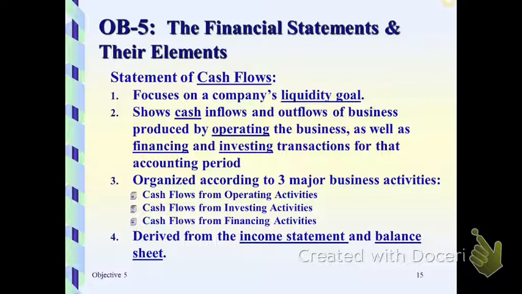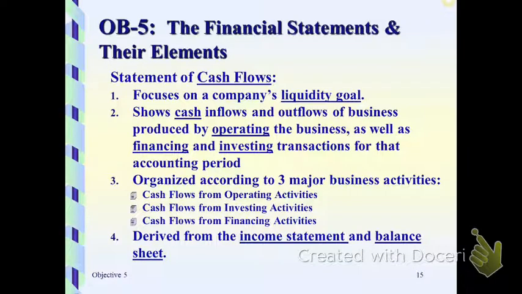It explains the reason for changes in cash based on operations, financing, and investing activities during a fiscal period. It shows the cash inflows and outflows of a business, as well as the financing and investing for a business. It is organized into basically three major business activities. The operating activities, and the operating activities are just simply the day-to-day operations of the business or corporations.